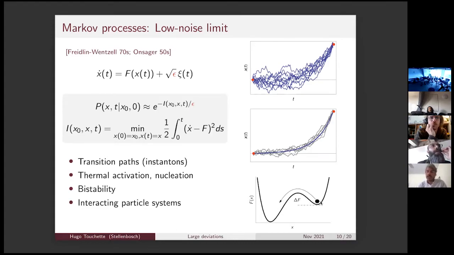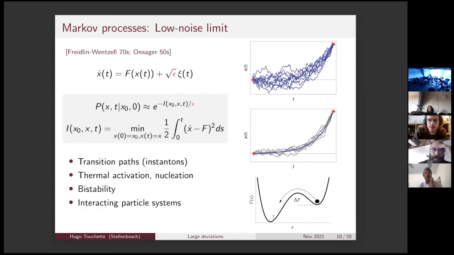If you have a free energy landscape and you're in some metastable state, then the time it takes to reach the stable state we know is exponential with the energy barrier, and that's because the probability of making the transition is exponentially small with the temperature. This is the result from another Kramers from physics, which is related to chemical reaction. And people have applied this idea to many other systems since. You can study transition paths also for non-equilibrium systems, which goes beyond the original Kramers escape problem that was studied for equilibrium systems. So this is one stream of applying large deviation theory to Markov processes.